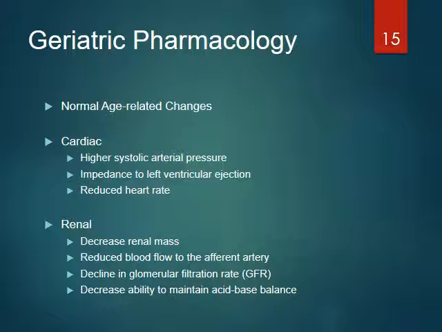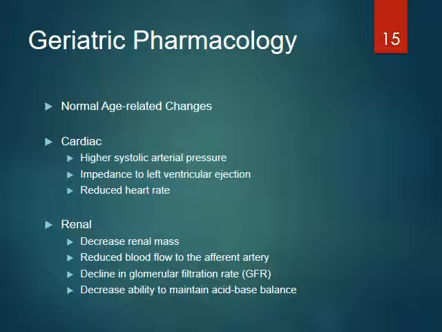So as our patients get older, we know that there are going to be normal age-related changes that can occur. Nearly all organ systems are going to be affected by this, and so it's important to have an idea of how some of these changes are going to happen over time, and to know how that can affect our medications. So from the cardiac standpoint, we're going to expect higher systolic arterial pressures, increased left ventricular impedance, an eventual decline in function over time, and also reduced heart rate.